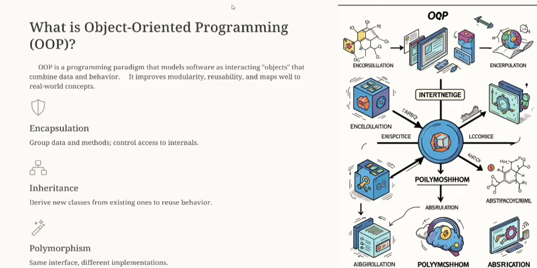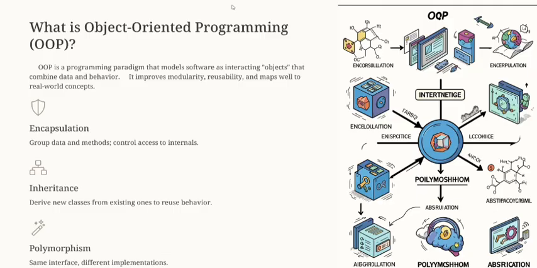Object Oriented Programming is one of the most widely used programming approaches in software development. Many large applications and software systems are designed using object oriented concepts because they help us organize code in a better way. So in this lecture we will understand what is object oriented programming, why do we need OOP, advantages of OOP, basic concepts of OOP, classes and objects, creating classes in Python, creating objects, constructors, attributes, methods.